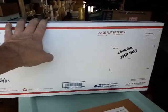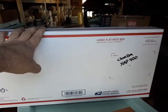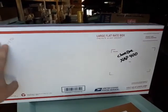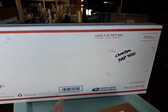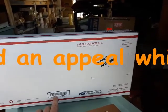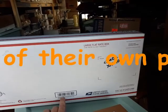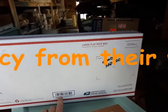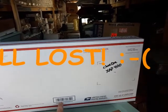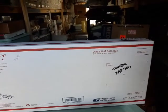This is supposed to be 3-day mail. We went to Memphis and they held it for 4 days because the computer saw that barcode and said this is a large flat rate box. It did not matter that I had cut 4 inches off the end. It saw the barcode. It thought it was a large flat rate box. I got charged an additional $9.48 postage. And like I said, they held it for 4 days. Then they sent it to the wrong town, and it was delivered to the wrong post office, and then they had to deliver it back to the right post office, and then finally, probably a week after it was supposed to have been delivered, the buyer got it, and let's just say she was upset.